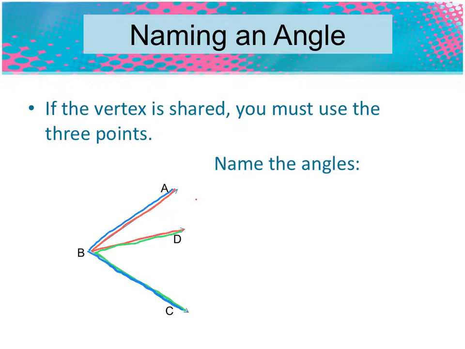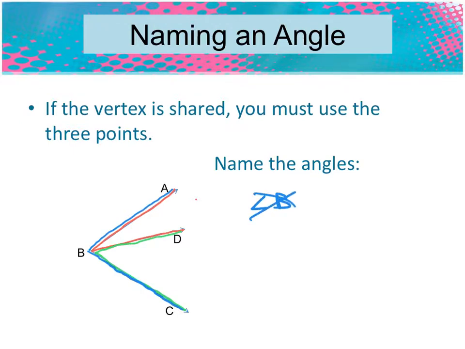So here's a problem. When we get to naming angles, if there are angles stuck together, we are no longer allowed to just name it by the vertex. You can't do it anymore. Because if I say angle B, if I were to write this, I don't know whether you're talking about the little one on top, the bigger one on bottom, or the whole big thing together, it is unclear. So that is not a way we can name it.